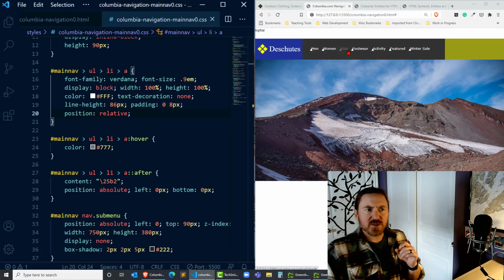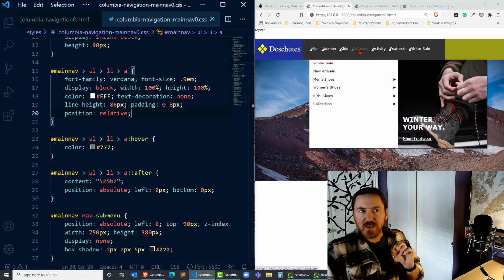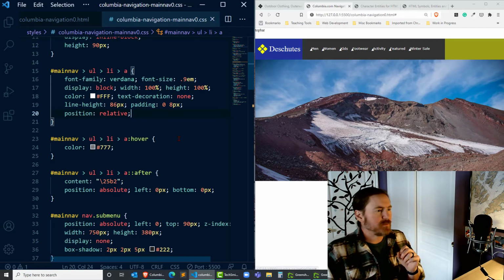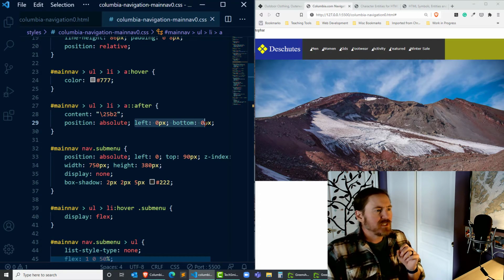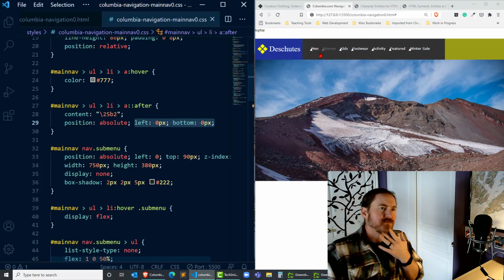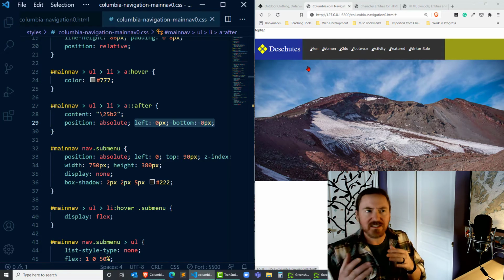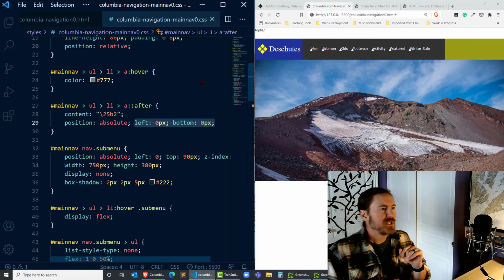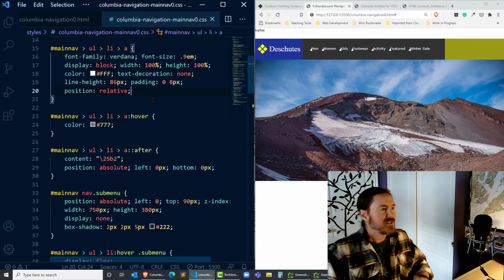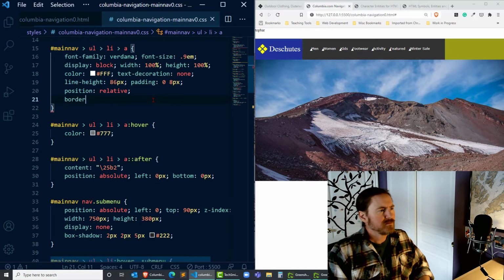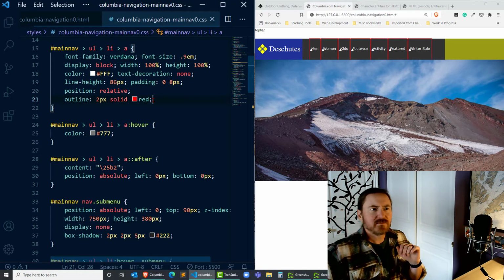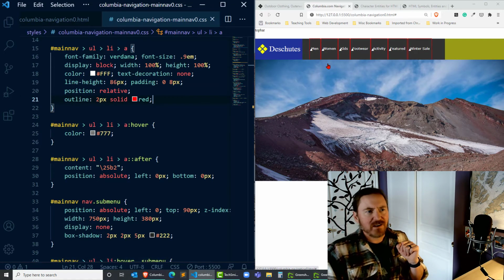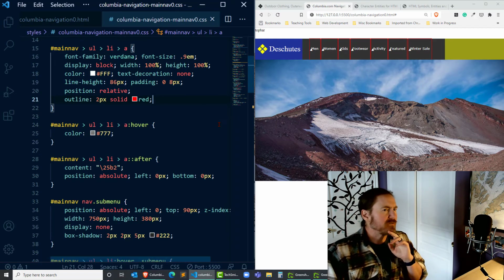Now the little triangles are not nearly close to where I want them to be. However, they're all in a consistent spot, which means we can manipulate them with our positioning controls of left and bottom. And we know these anchors have a limited height, 90 pixels, if I recall, and we know their widths have some boundaries, so that we can kind of see what's going on. I'm going to, once again, add a temporary border here. And let's do an outline, so we can see where those anchors are. All right. You can't see the bottom edges just because they're beneath that hero graphic. All right, cool.